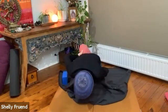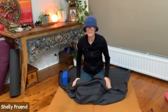You might like to hug yourself into a tight little ball on your side. You might like to rock a little bit from your side back to your back. You can roll side to side. And then gently make your way up into a seated pose. Remember, you can sit in your chair, you can sit on a bolster, on a cushion, cross-legged, or maybe Vajrasana, where your buttocks is resting on your heels.